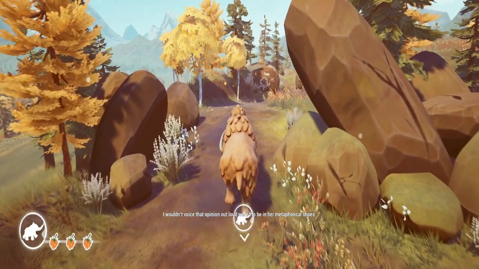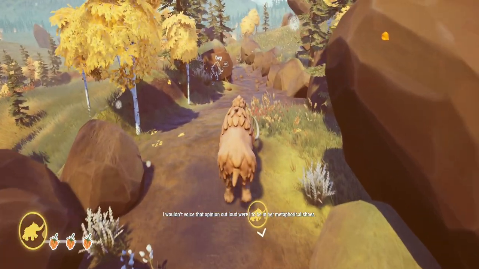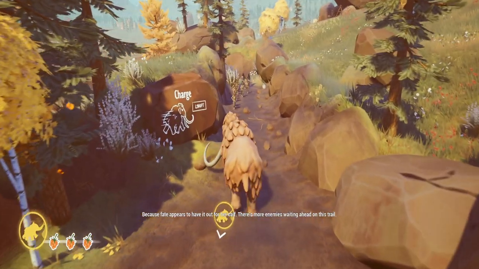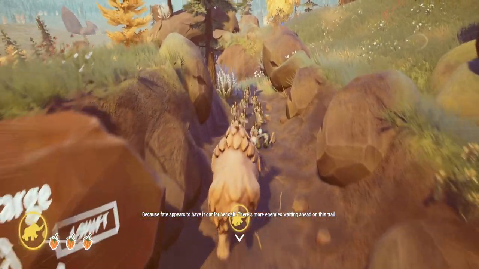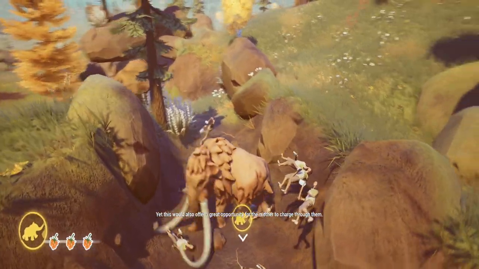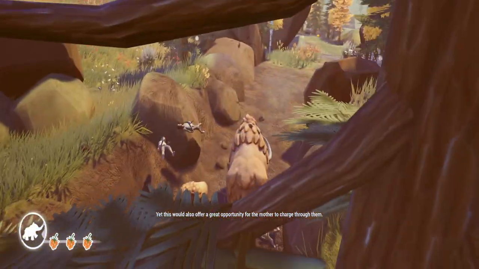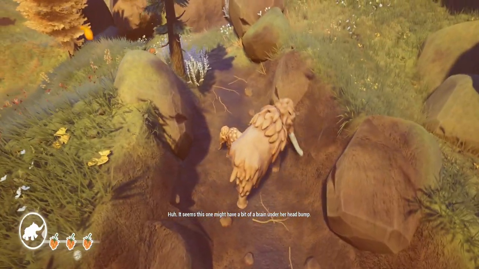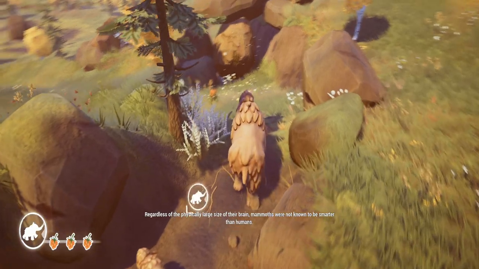Right, what's this here? Oh, we got charged now. Okay, there's more coming. What are these doing? There's more enemies waiting ahead on this trail. Yet, this will also offer a great opportunity. Look at them all. We just bashed loads of them. Come on, get out of the way.